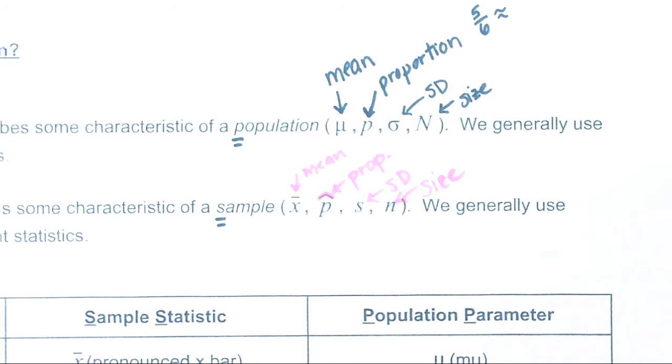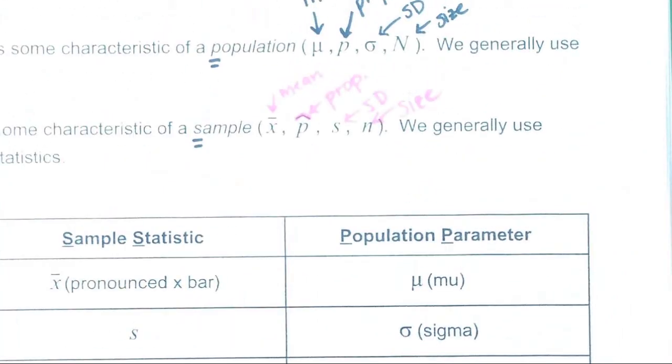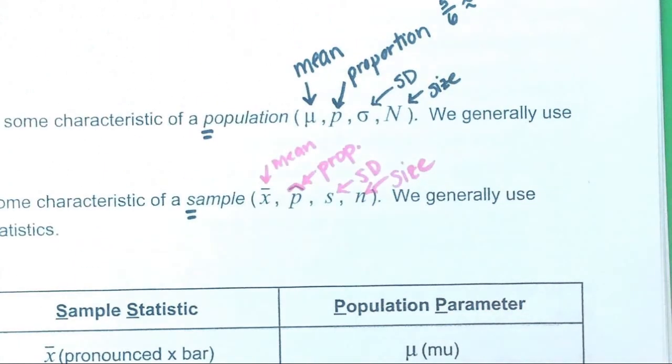So we still need to know how to identify the mean, the proportion, the standard deviation, and the size for a parameter, which deals with the population, or for a sample, and the statistic is the term that goes with sample. Okay, they explain exactly what we just wrote in that table. Again, I know this sounds stupid, but X with a line on top is seriously called X bar. And P with a hat on top is seriously called P hat. Now you're like, Ms. Compton, why do I need to know mu is for population and X bar is for sample?